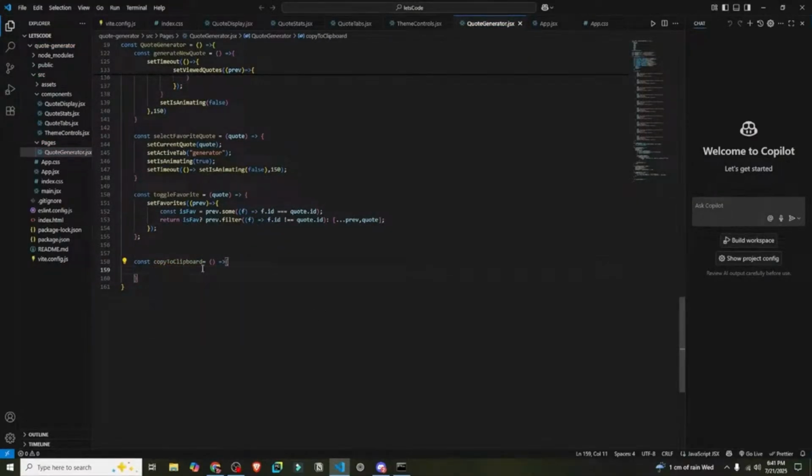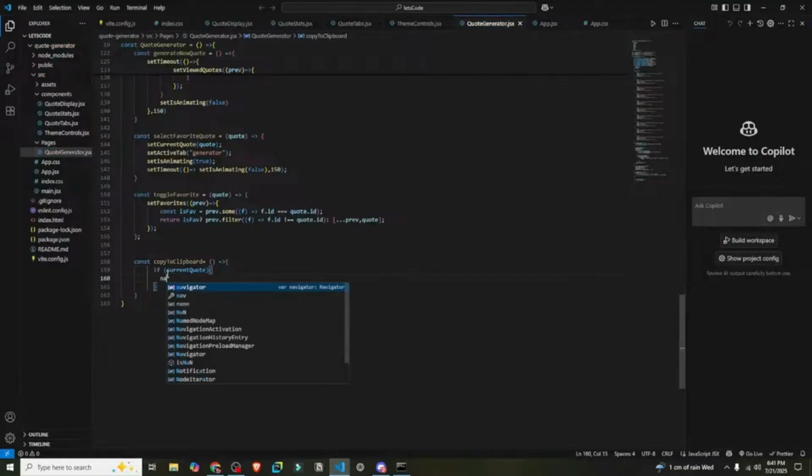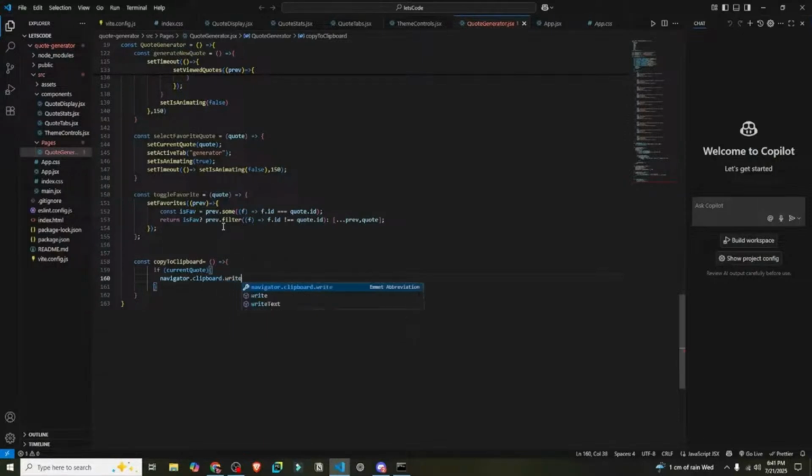Okay, for the function copyToClipboard, we will use if our currentQuote, that is if the value of the current quote is there, we will use navigator.clipboard.writeText.